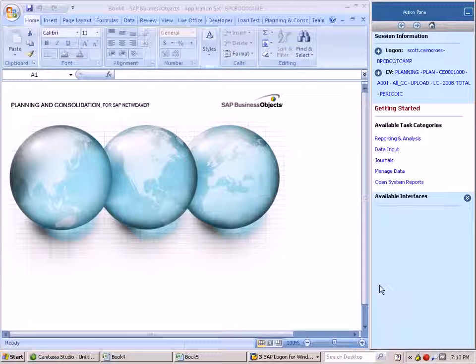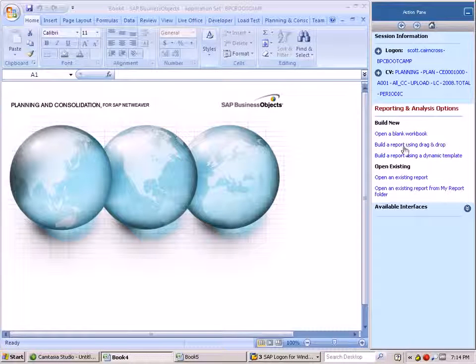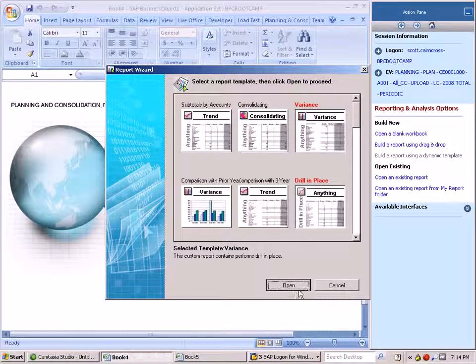Although that adds some features and functionality, it does not allow users to leverage the full set of functionality they've grown accustomed to within Excel. BPC is very different in that it really is Excel++, where SAP has flipped the traditional thinking on its head and allowed Excel to be as rich and powerful as it is and embedded SAP into it by adding some features and functions into Excel versus trying to put Excel into SAP. So today we're going to first create a report leveraging a dynamic template.